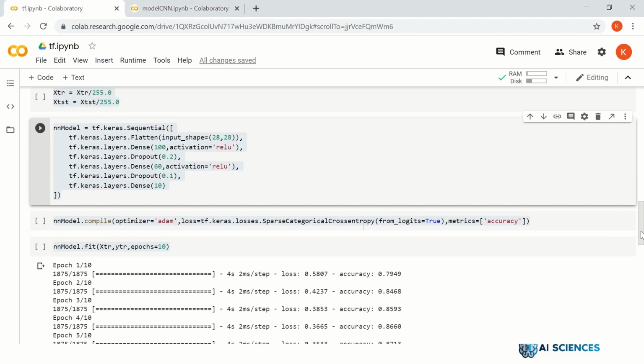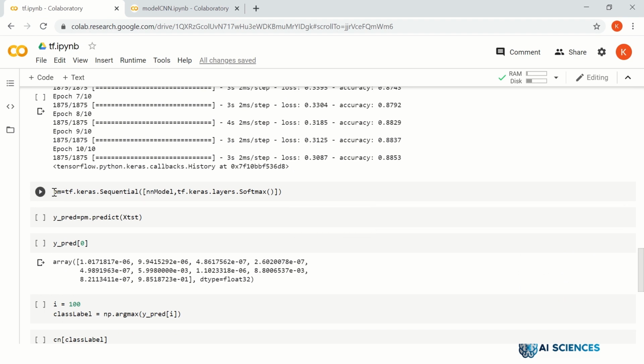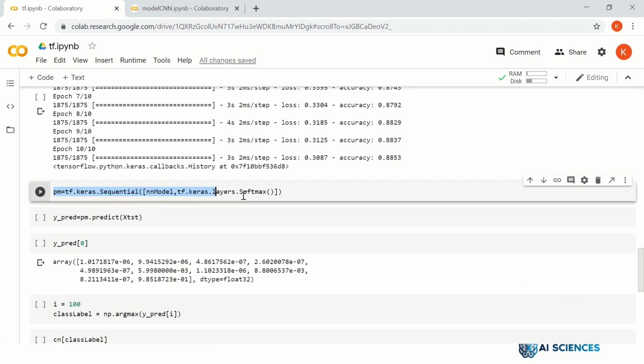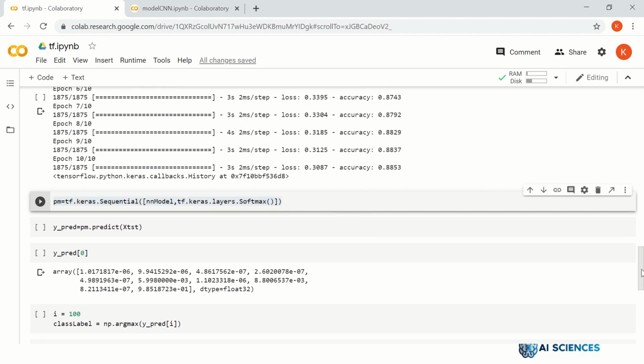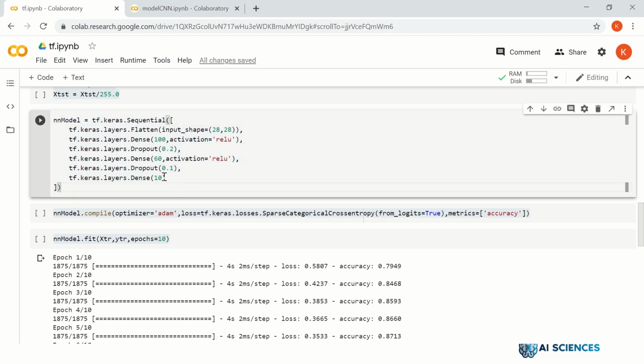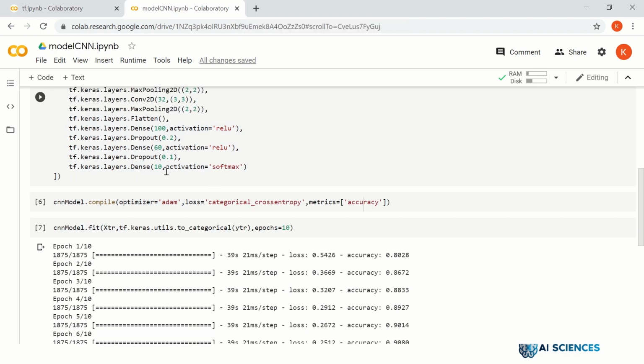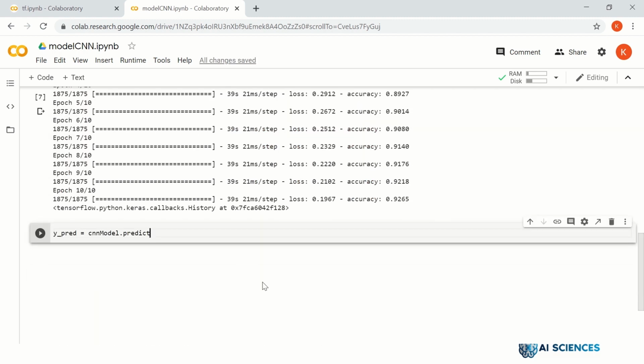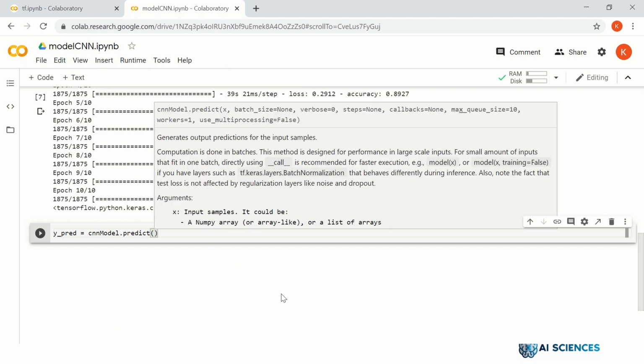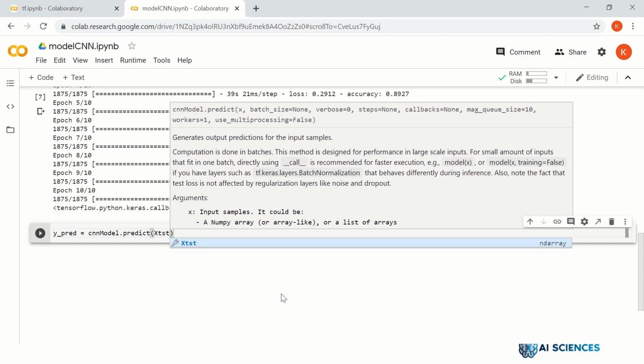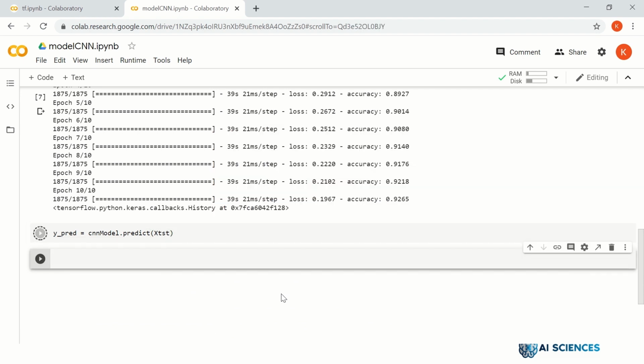In the previous video, we converted the previous model to the probability model explicitly after applying the softmax layer, by not deploying the softmax layer in the last layer. Here we have deployed the softmax layer inside, so the probability model is already there. So we directly call the predict function, and we predict on x_test. So it is making predictions. So, predictions are ready.